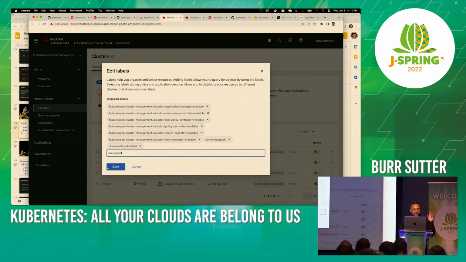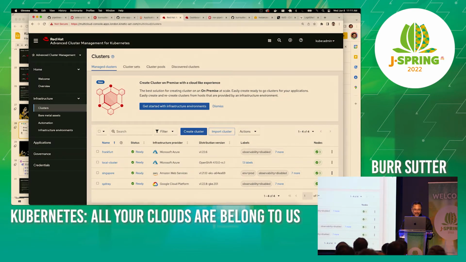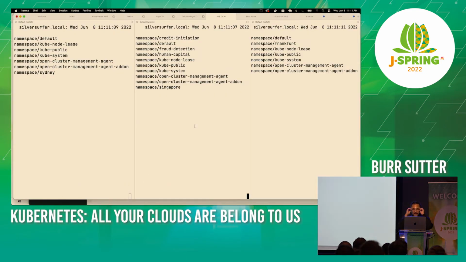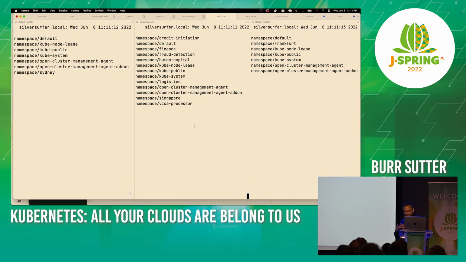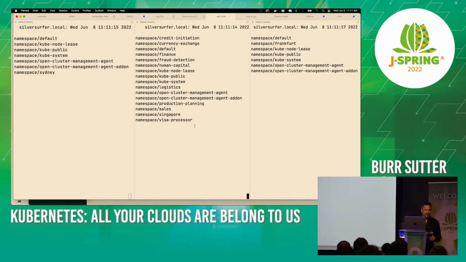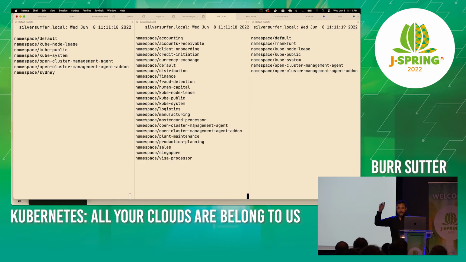So the fact that we have a subscription now, same idea as what we saw earlier, it's just that I'm simply changing a label. And by changing that label, if I look quickly enough, it will basically say, hey, Singapore, which now has this label, and we have all these applications go to any cluster that's marked env prod. Now that Singapore is marked env prod, it's now deploying all my enterprise applications to that cluster. If I take the label away, all those applications are undeployed, right? And it's as simple as adding a label.